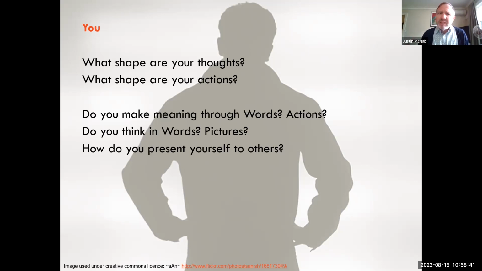So also with this reflective exercise, just think about yourself for a minute. Think about how you present yourself to others. What's the image that you present out there to the world? How do you represent yourself to the world? What sort of clothes do you wear? What sort of fashion are you interested in? What kind of styles do you have? What kinds of accessories do you use? Do you use makeup? Do you have badges? What kind of hairstyle do you have?